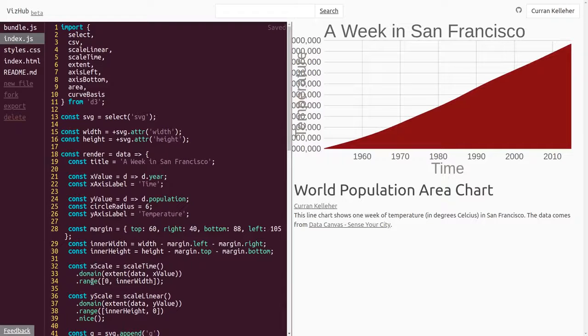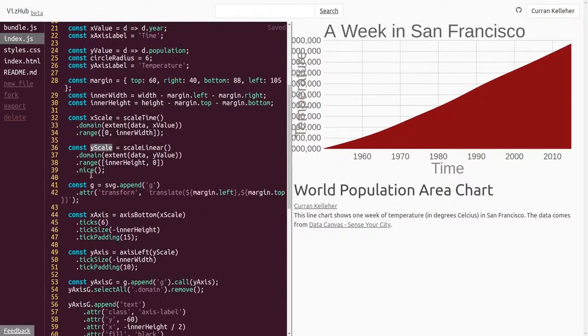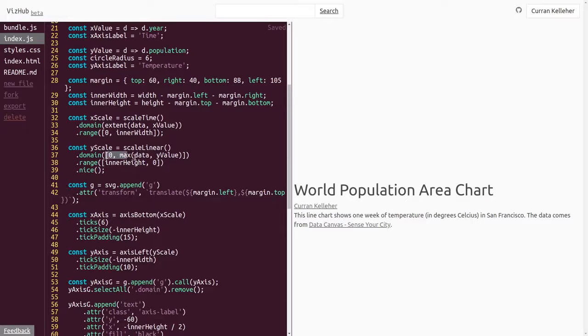So to do that, we need to update our Y scale. Specifically, the domain should not be the extent of the data, but rather it should go from 0 to the max of the data. And now this is an array of 2 numbers. And I don't think we're importing max.